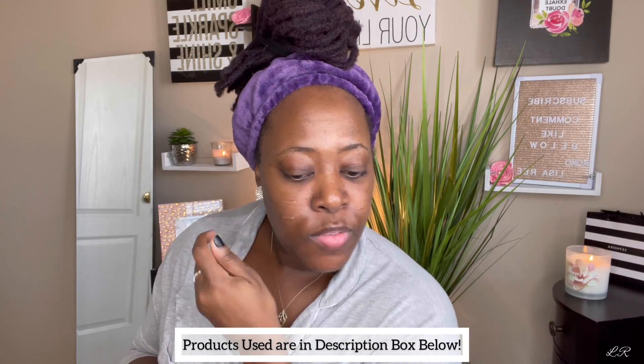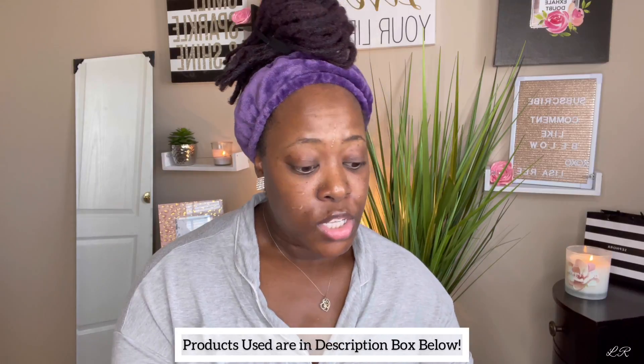We're going to go ahead and apply our Milk Hydro Grip Primer first. I'm getting ready to head out — my boo was off this weekend so we're going to get into these streets honey. I figured I would sit down and do my makeup in real time. I gotta be done by a certain time, which never really happens, but I'm gonna try. So I guess this would be like my everyday simple makeup look.